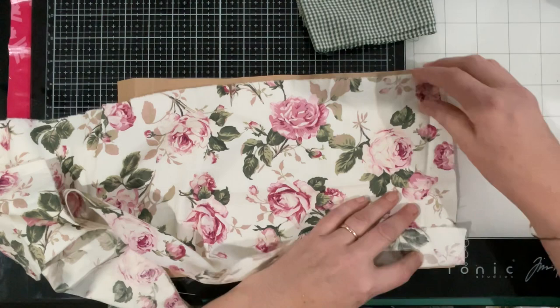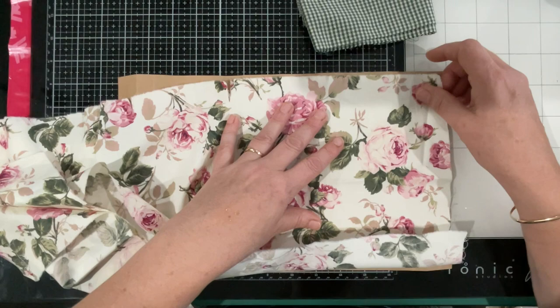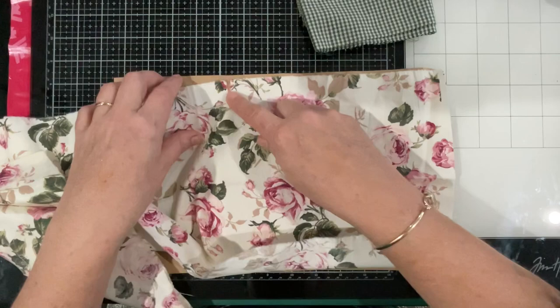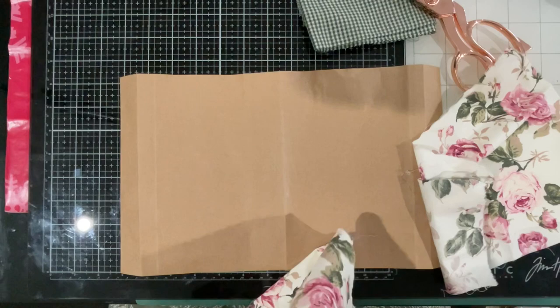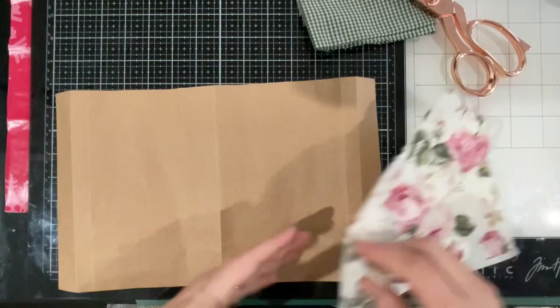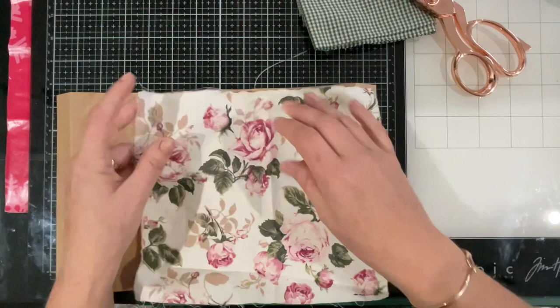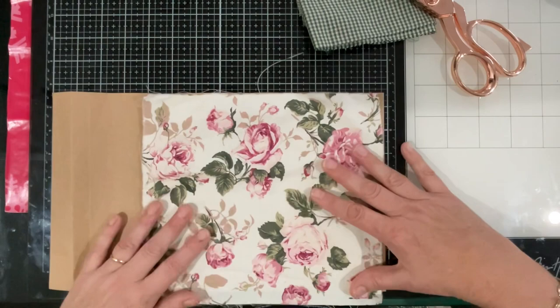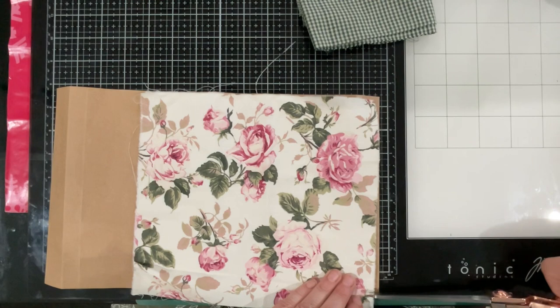I want to sew around the fabrics, so I need to be aware of the perimeter. There's a tear here, so let's just follow that lead and tear it — decision made. I'll pop that to one side. I don't know the name of this fabric because I picked it up at a garage sale. A lady who was making children's clothing was retiring and she had put together little packs of fabric remnants — perfect for people like us who just want snippets of things.